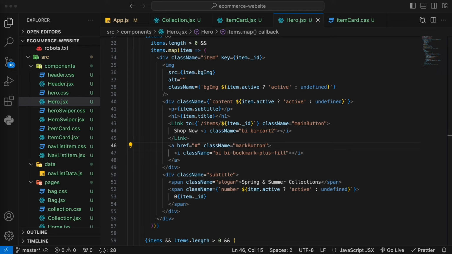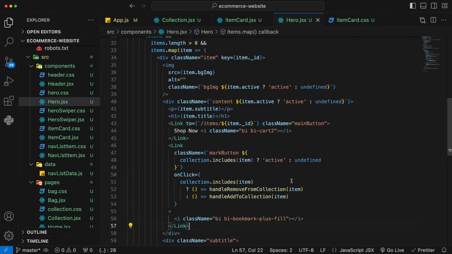So what I will do, I show you the code that I wrote. I used the new code to replace the previous code, which is this one. I'll explain to you. First, we'll check out, in terms of the class name, we use the active class name to indicate that this one has been collected or not. However, how do we know that if this item has been collected or not? We will check if the current collection array included the item that we want to put in already.